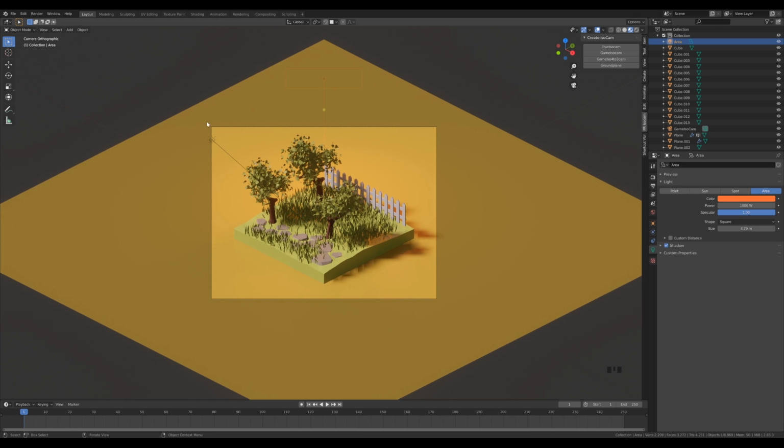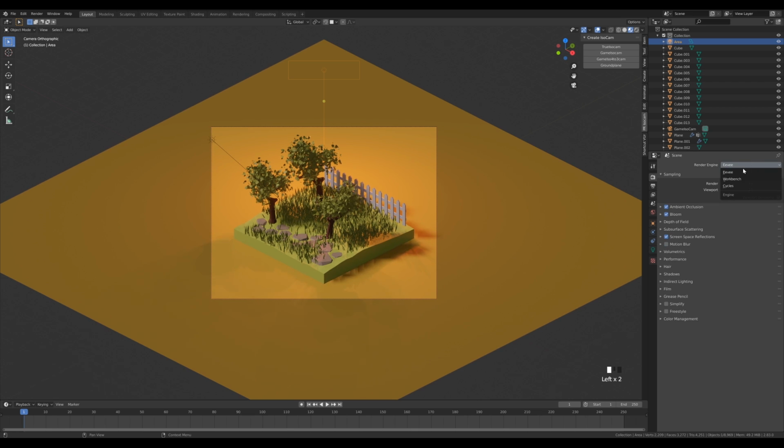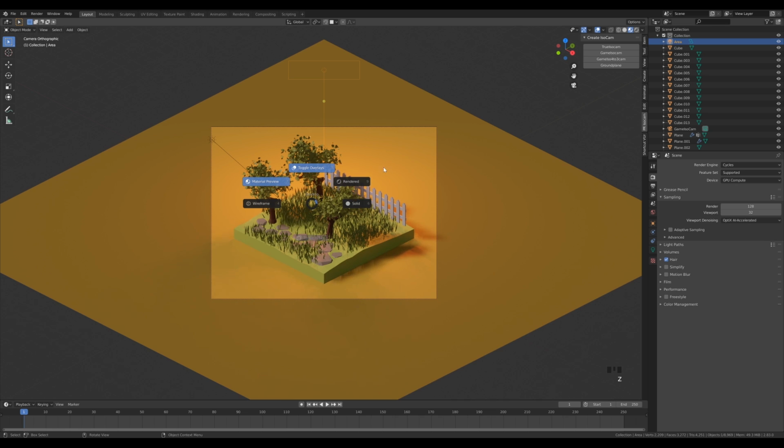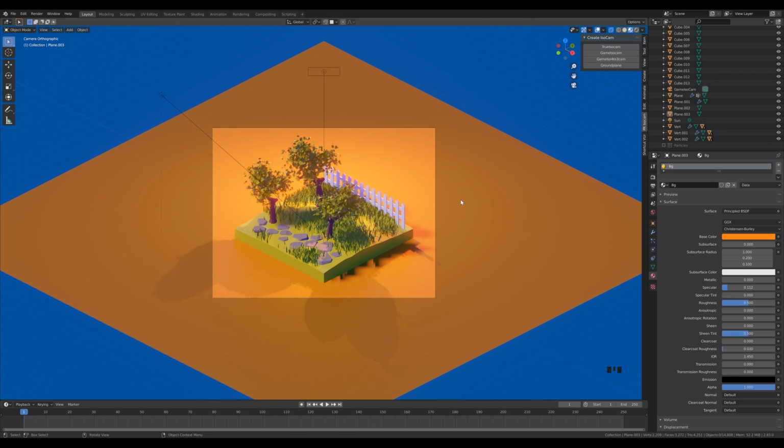And now I think we'll need to reduce the sunlight strength, because that was maybe too much. And now press Ctrl B to limit the view, and we'll switch to cycles, GPU, and I will enable viewport denoising, the new feature in 2.83. And let's preview this as rendered. So yeah, I think this looks okay. And now if you go to the color management, you can bring up the exposure a little bit and change the contrast. Okay, so I've played around with this a little bit more, and this is the finished scene.